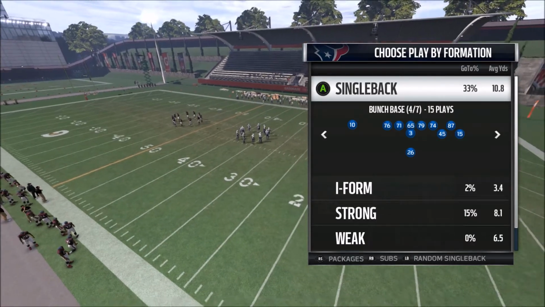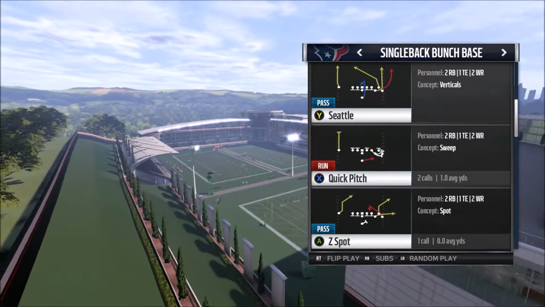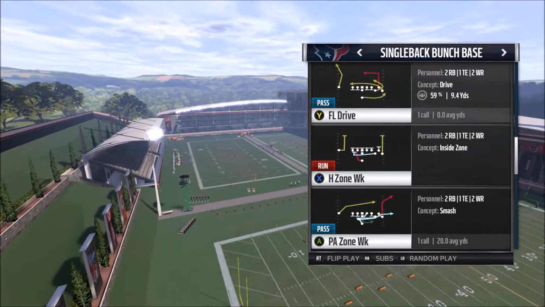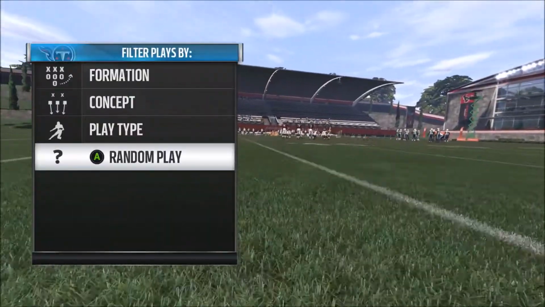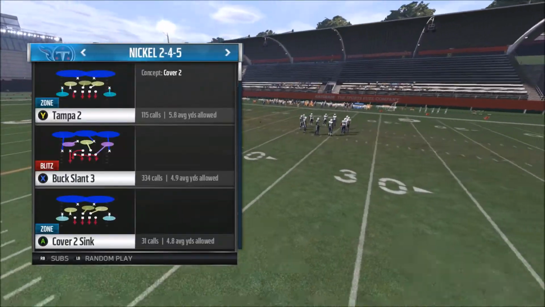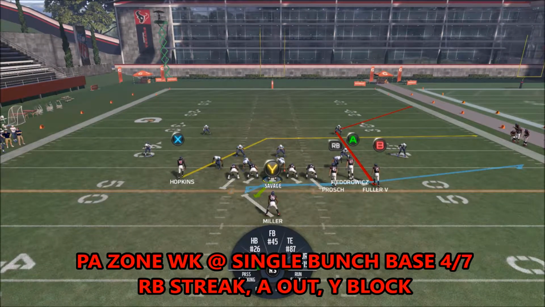Bringing you another play out of my personal Houston Texans Madden 17 playbook here. Today I'm only going to give you one play. I normally give you a scheme or a formation, something like that. But today we're just going to get a Cover 2 beater out of single back bunch base. This is not a set we've used. I would say put in your number 2 tight end, or put in your best receiver for fullback in that formation. He's going to be RB in this. Otherwise it'll be your fullback. Not the end of the world though.